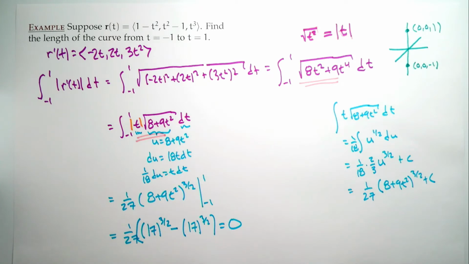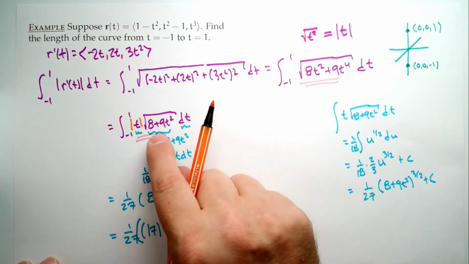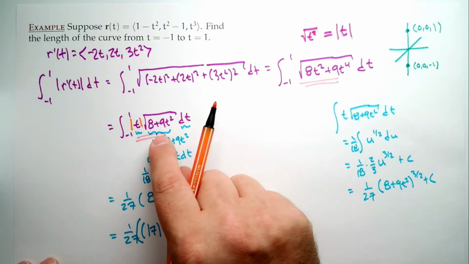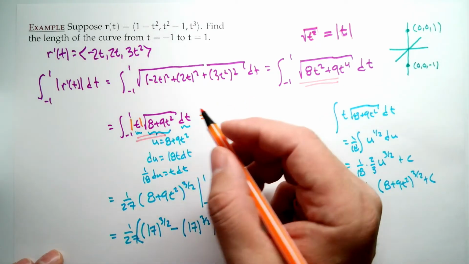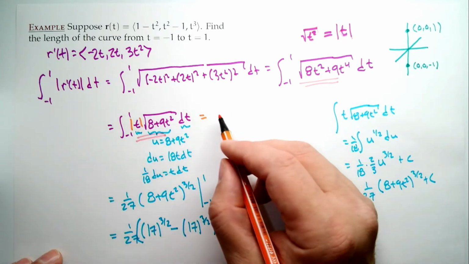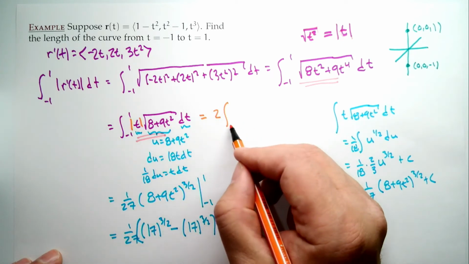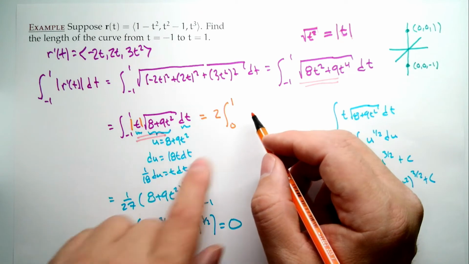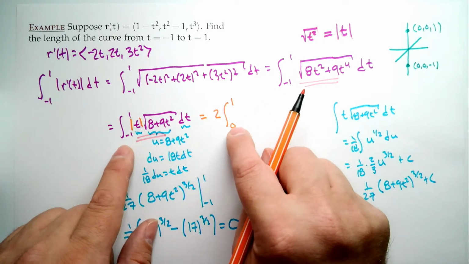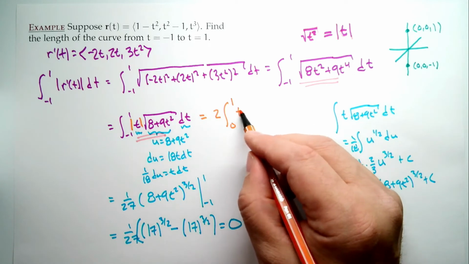Well, we can save ourselves some work. Look at what we're integrating. This has symmetry. What kind of function is this? Is this function an odd function or an even function that we're integrating? It's an even function. And if you're integrating an even function, that says, if I'm integrating from a negative a to a positive a, I can just double the result of going from 0 to a. And now, because I'm going to be in the range where t is positive, because this says t goes from 0 to 1, the absolute value I can drop.